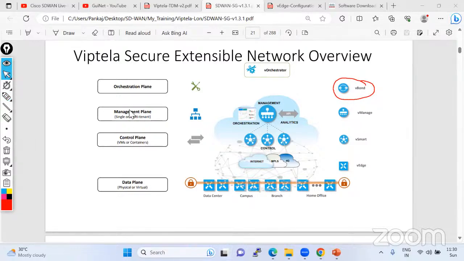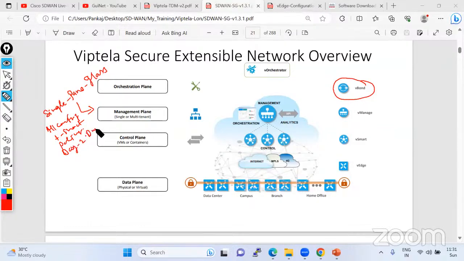To the vManage, right? vManage is the single pane of glass. That means by sitting in this vManage, you can do all configuration of the devices, all troubleshooting, policy creation, any kind of day-to-day activity, reporting and everything.